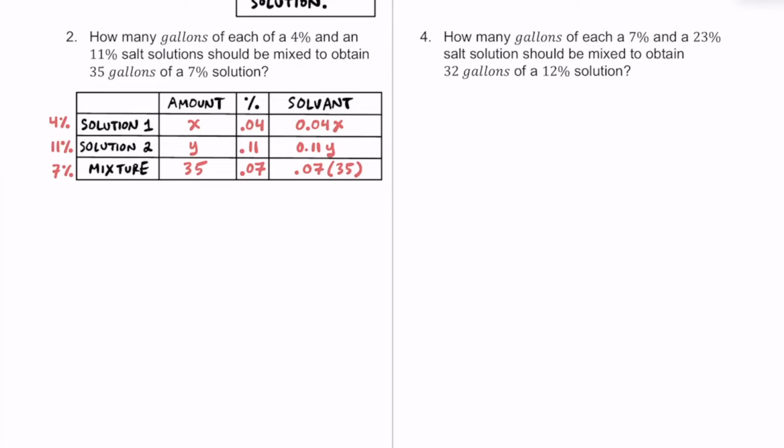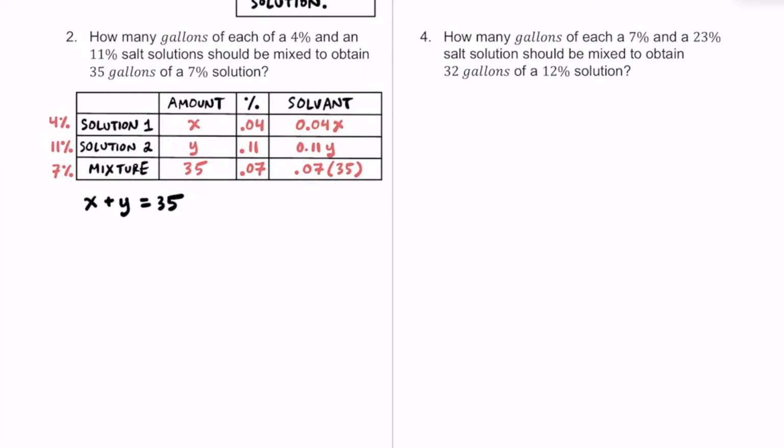All right, now that we have our table filled out, I think it's time to set up some linear equations. One equation we can say is, if we add up the two solutions, we get the total of 35 gallons. So if we add x plus y, that's the amount of gallons of each mixture, that should equal 35. So that's one equation. And for the second part, we should be able to write an equation about the solvent, right? If we know how much is in the first one plus how much is in the second one, it should be how much is in the combined mixture.